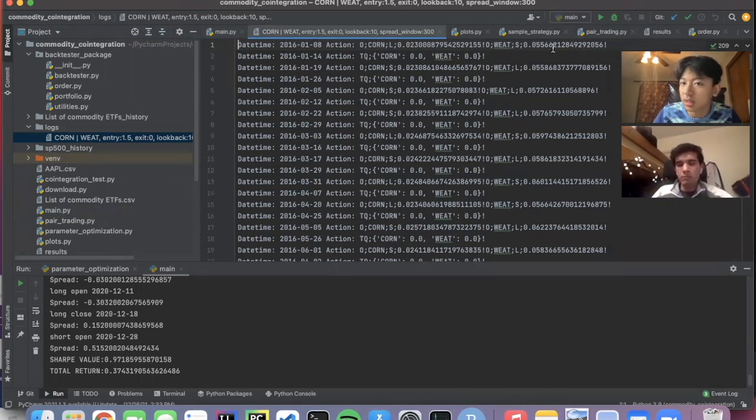And to look at the first line here, just as an example, and we'll go over the key a little bit more in depth in our design section, but this is saying that we had a long order of corn at a value of 0.02, and then a short order of wheat at a value of 0.05 approximately. And this is actually just a unit of our spread, and it just happens to manifest in two orders because the spread is just the combination of two opposing prices scaled.